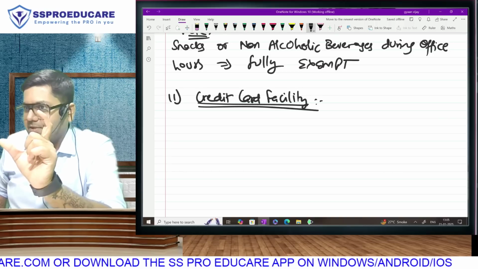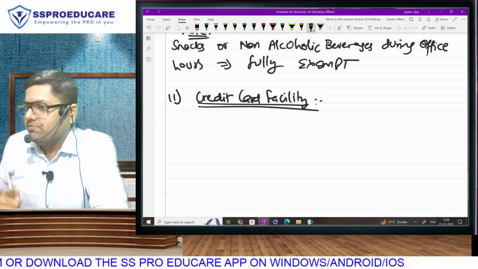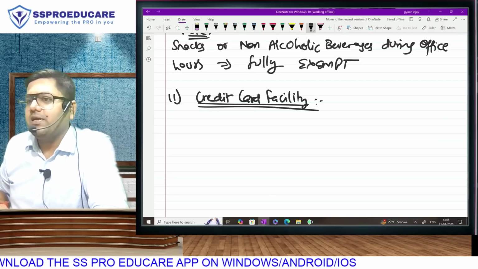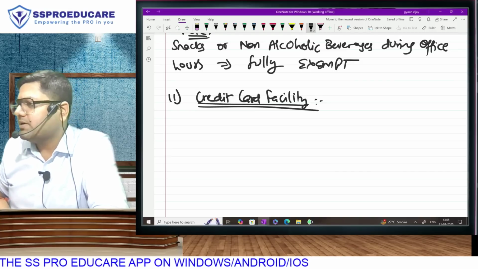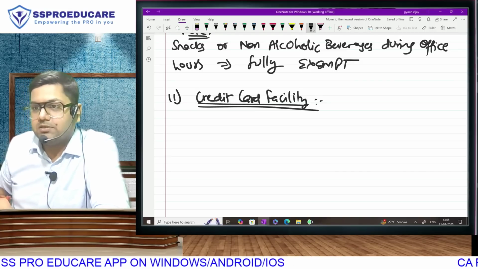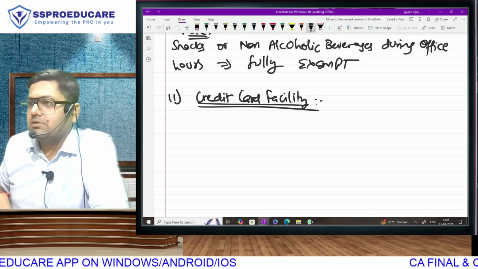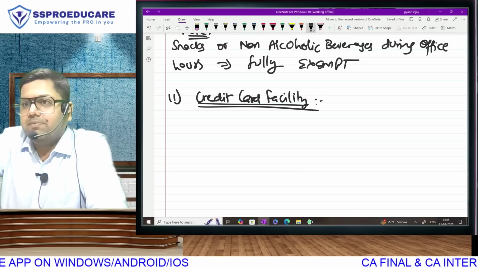Once that 1 month period gets over, the bank will generate a statement that during the last 1 month, you have made the following purchases using this card. Within the next 15 days, kindly pay us. And if you don't pay in 15 days, they levy massive interest and penalty charges. That is a big source of income for banks. Apart from their lending business, loans, one of the biggest sources is the penalty and interest that they charge on late payments.